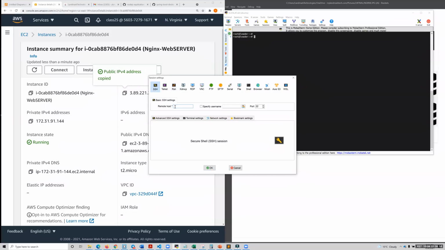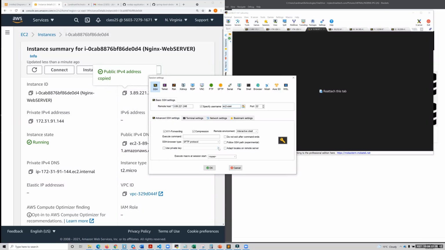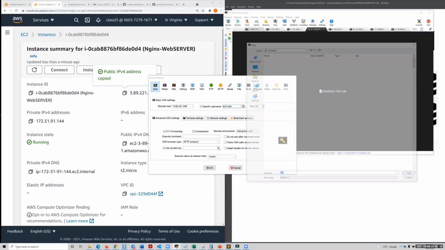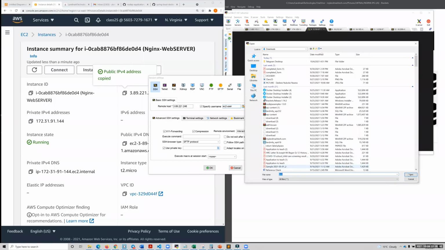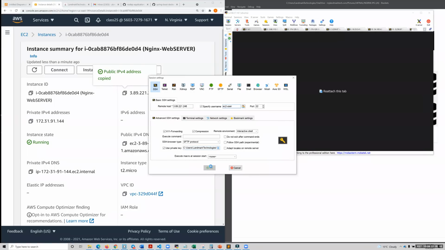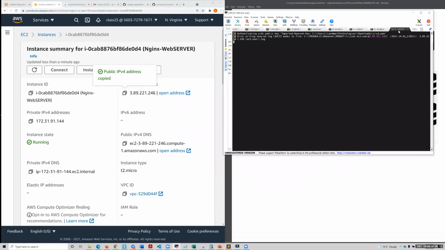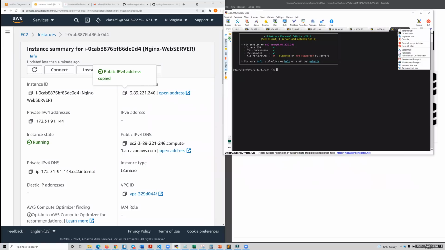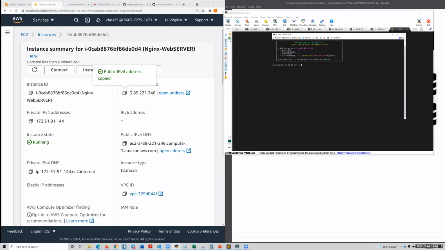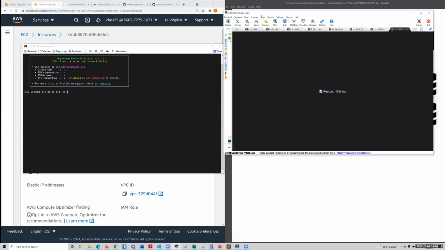So in the public subnet, we have this server, EC2 user, IP, the key, CI/CD. So I'm accessing the Nginx web server. Let me detach it. So here is our Nginx web server.